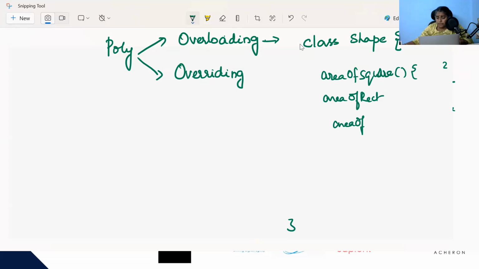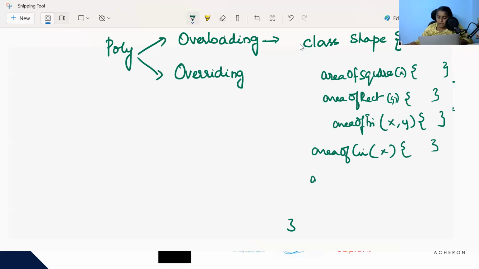So everything is having a different functionality, okay? Rectangle is taking two parameters, x comma y. Area of triangle is also taking two parameters, x comma y. Then area of circle is taking only one parameter, x, just like this. Then area of trapezium. So many methods that I have to remember. Now I have given only 5 shapes. Assume I'm having some 20 different shapes. In this case, as a developer, it is very difficult for me to remember all the method names.